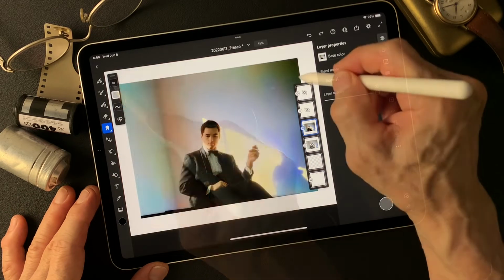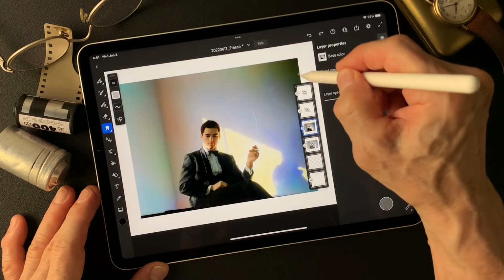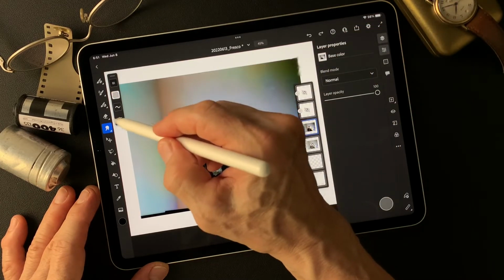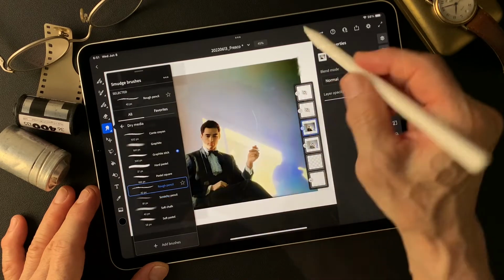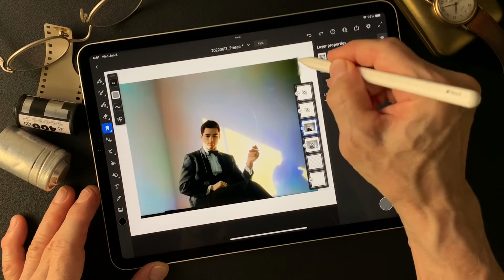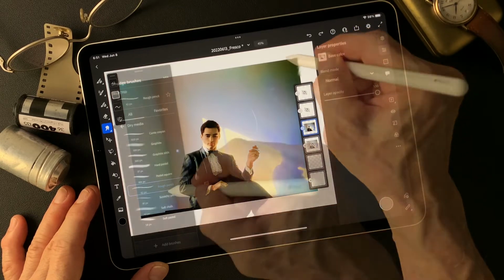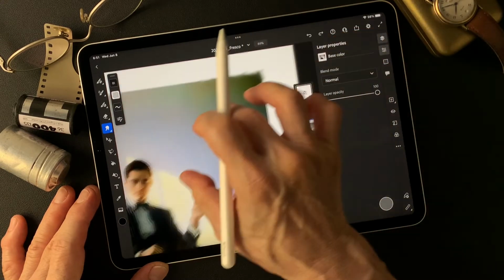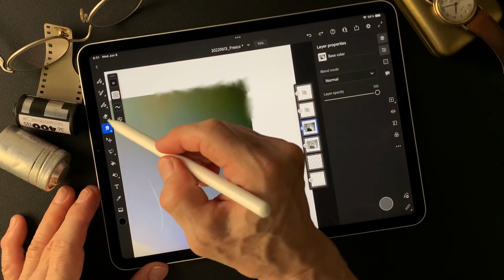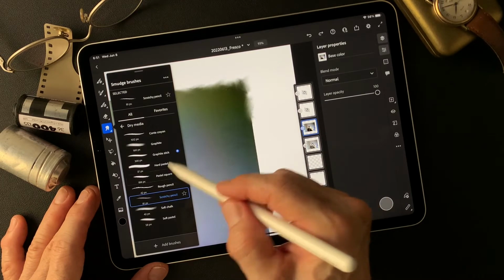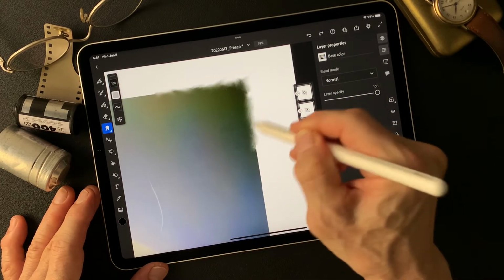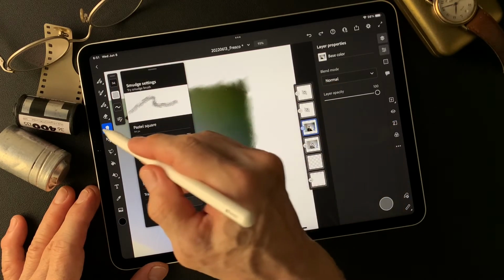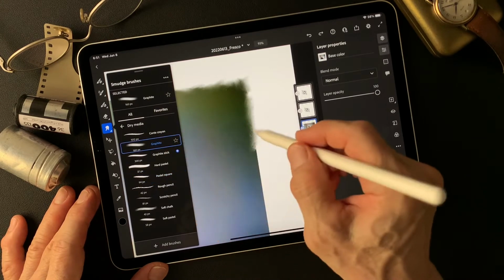Let's see. Convert to pixel layer. Change to rough pencil. No, scratchy pencil is fine. Let me see the texture. Pastel square. Graphite.